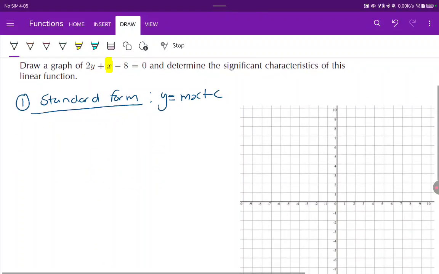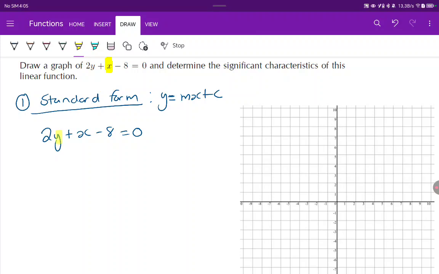So let's take this equation and rearrange it. We start at 2y plus x minus 8 equals 0. You want y alone. There are a couple of items attached to this y. We have the 2, which is a multiplication relationship. Then we have x, which is addition, and we have 8, which is subtraction. So we need to remove all of them. You are going to take the addition and subtraction away first before you deal with multiplication and division.